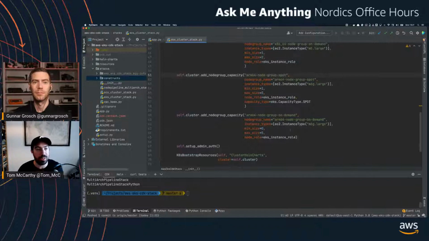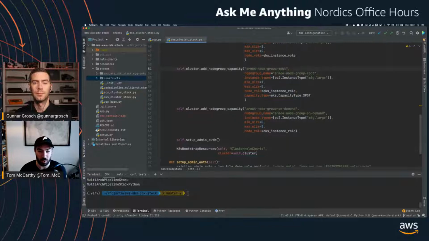I will mention, and this is another thing I'm happy to dive into a bit later if people are interested. Another thing that CDK lets you do, everything I've shown you here is setting up AWS resources, right? It's an EKS cluster. It's node groups to run on that cluster that are EC2. CDK also lets you deploy Kubernetes manifests and Helm charts to actually get those things running within Kubernetes, right? So it's not AWS resources we're talking about anymore. It's Kubernetes native resources. And that's what this bit is.